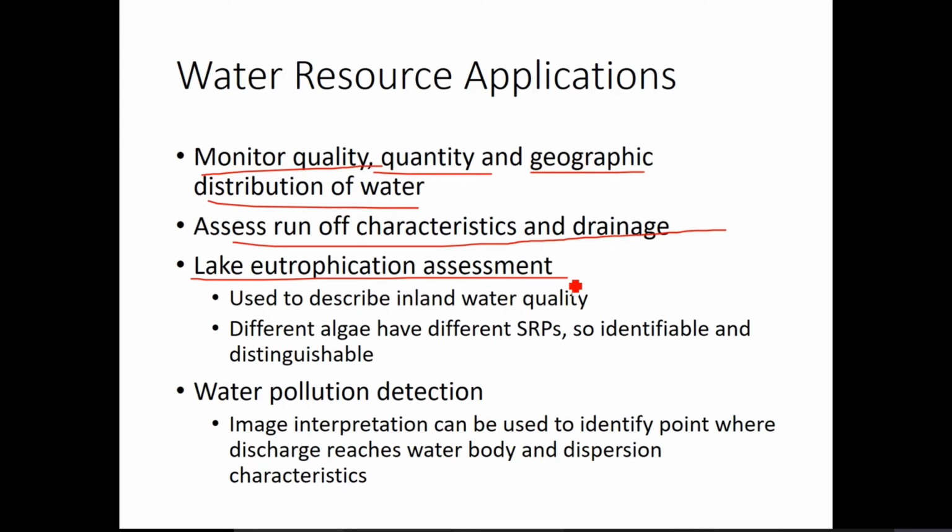Then there is a trophic state. Trophic state is where the lake is in a nutritional state. Then you have the eutrophic state where it is in a nutrient rich state. Then you have the oligotrophic condition where it is low in nutrients, high in oxygen, and the water will be clear. This process of eutrophication shows the aging of a lake.